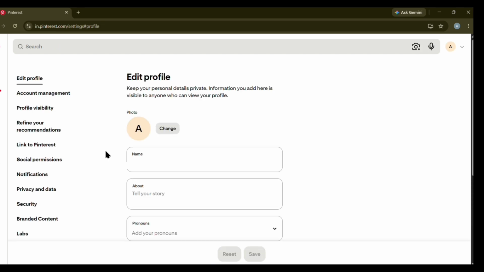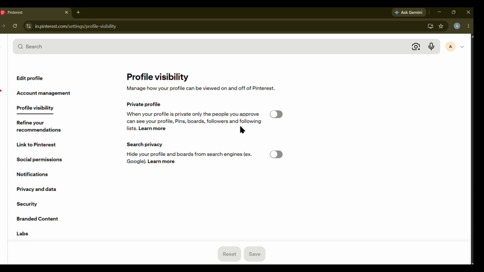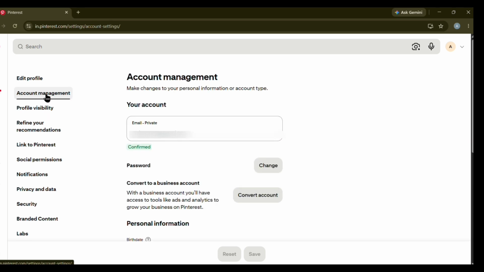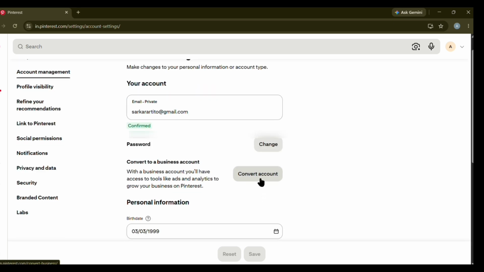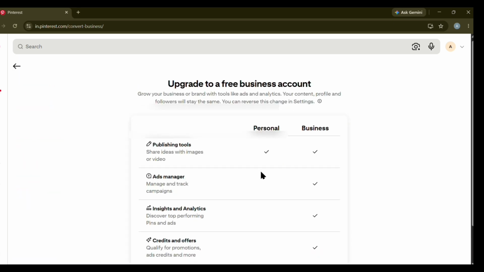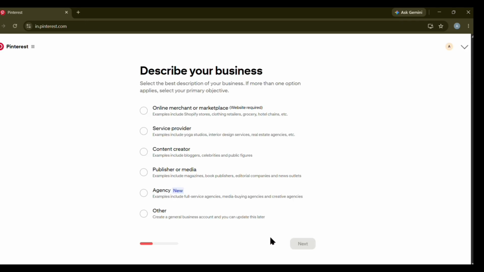After that, click on profile visibility, and ensure that your profile is not set to private. Then go to account management and click convert account. Then click on upgrade. So your personal account is converting to a business account.